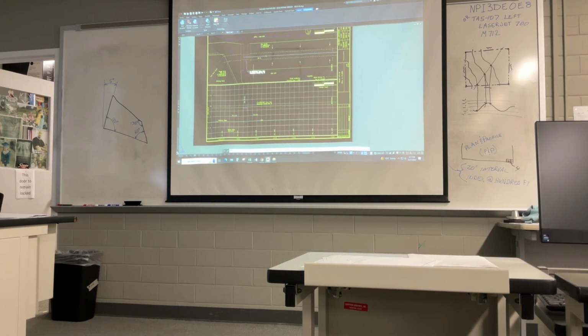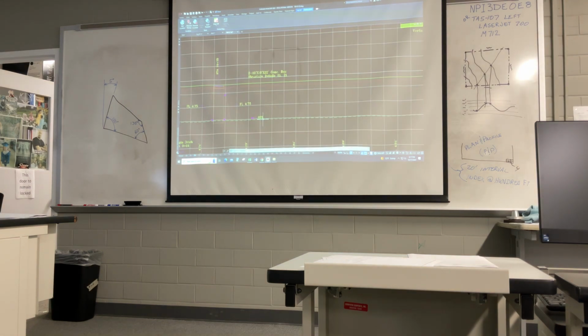So this plan and profile is similar to what you're doing. I'm taking a profile right down the center of that ditch, just like I'm cutting it in half. I'm cutting the earth right there, and I'm ignoring all the earth that is in front of it so that I can show the bottom of my ditch and the top of my ditch.